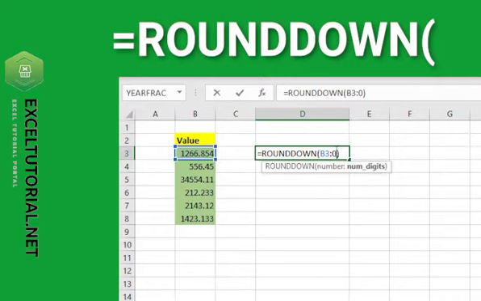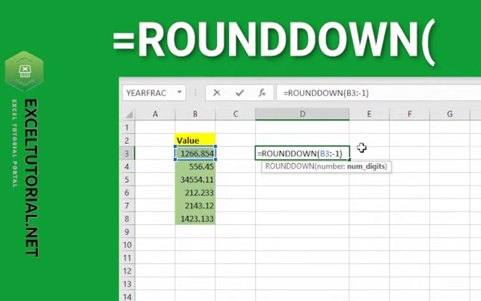You can also, if you want a number before your decimal to be rounded, like I have 1266 and I want to transform it to 1260, then you can click on -1 because the number is before the decimal.